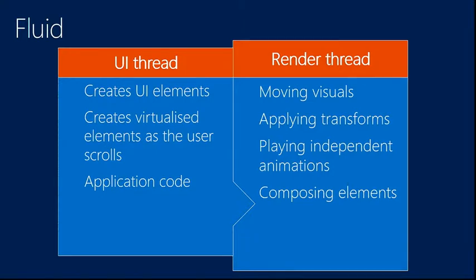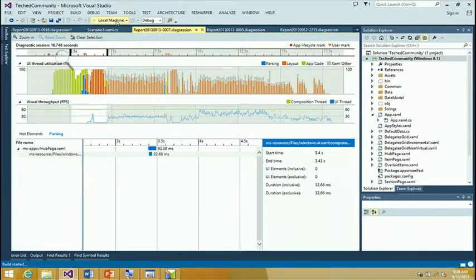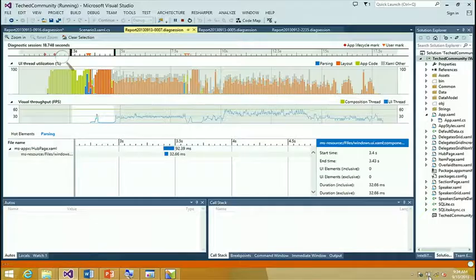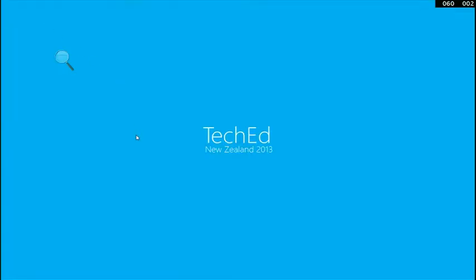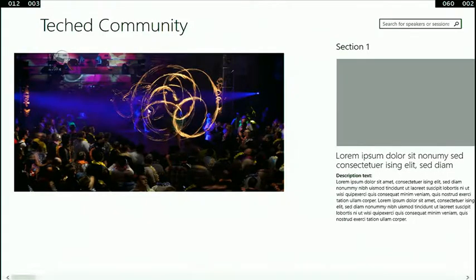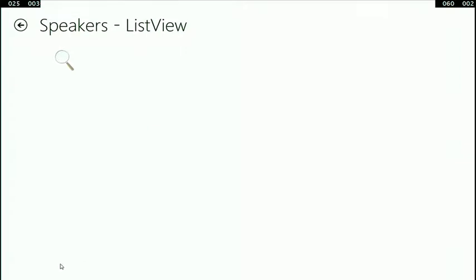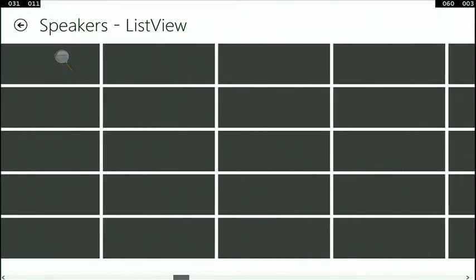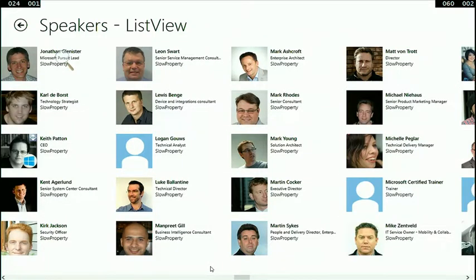Let me jump back to my laptop and run this application again, and I'm just going to show you some of those Fluid issues. Let me see if I knock my speed down on my operating system. It might show them up a bit better. This is why you want to be testing on these devices. So the first one is incremental. As I scroll along, I'm seeing all these black boxes. So it wasn't able to keep up with me.